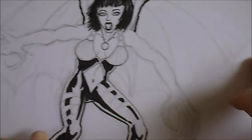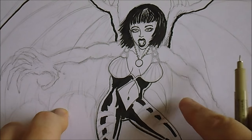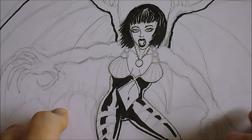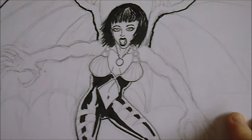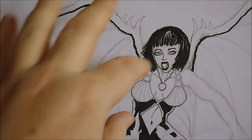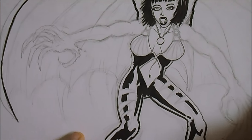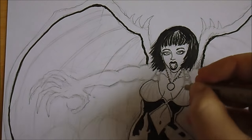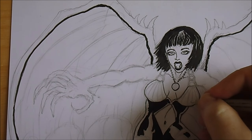I don't know if it's that wing or that wing, possibly that wing. Because that wing looks quite good, outstretched, and this one looks a bit cramped. So, but then that one could be just curving round, could be just folded in slightly. Who knows? Sometimes you draw it how you draw it, and you know, that's it.